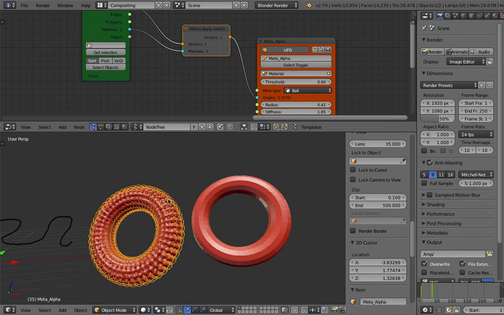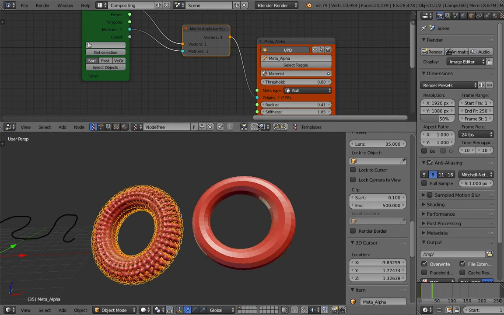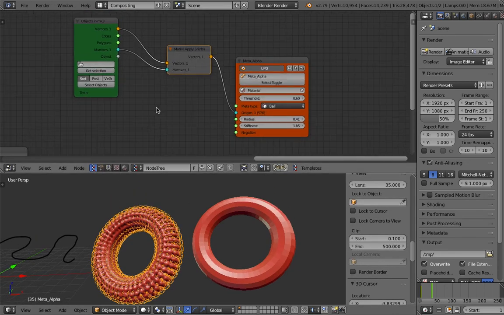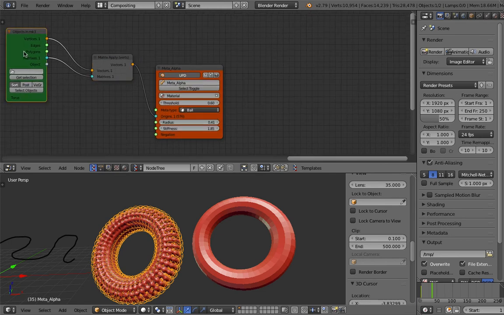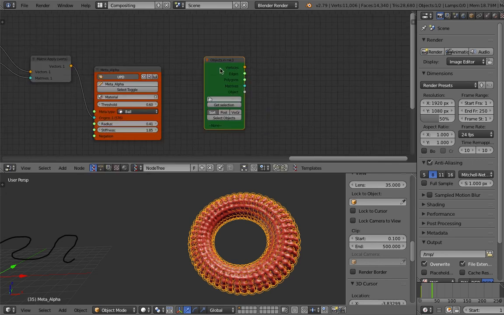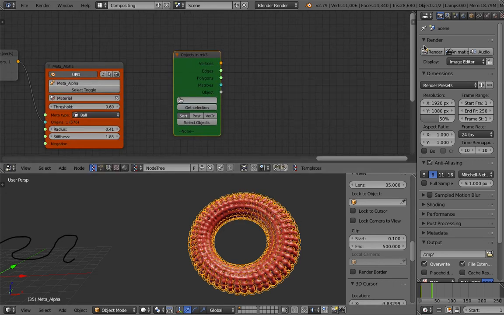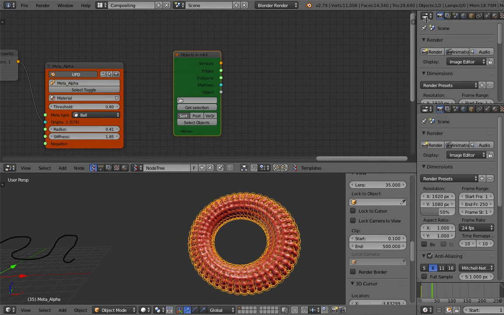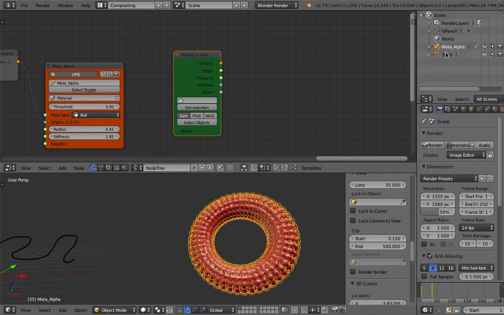This guy is still Metaball. If you want to turn this into a mesh, currently you can do it using another Objects in. Just bring it to Sverchok, I think, and grab the Metaballs. I wonder if that's possible.